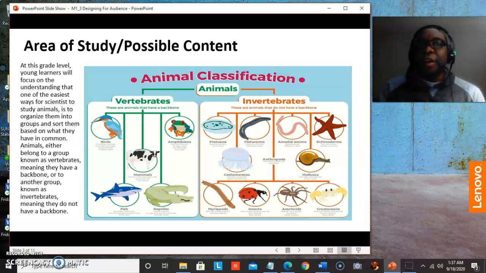Now, the area of study and possible content that I want to focus on is really centered on animal classification. At this grade level, young learners will focus on the understanding that one of the easiest ways for scientists to study animals is to organize them into groups and sort them based on what they have in common.